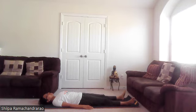Observe the tip of your fingers. Gently make very slight movements in the tip of your fingers. Relax your palm. Observe your elbow that is rested on the mat. Relax your neck.